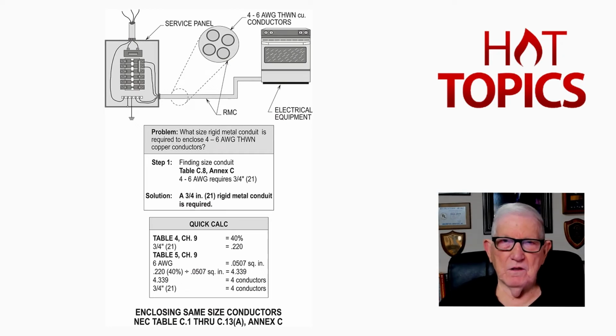Now this illustration deals with enclosing the same size conductors. And we're going to select a table from C.1 through C.13A in Annex C in the back of the NEC. Now, we're using rigid metal conduit, as you see in the illustration. We have 4 conductors in the raceway, but only 3 or less are current carrying, so we don't have to derate for 4 or more current carrying conductors as required from Table 310.15(C) as in Car 1.